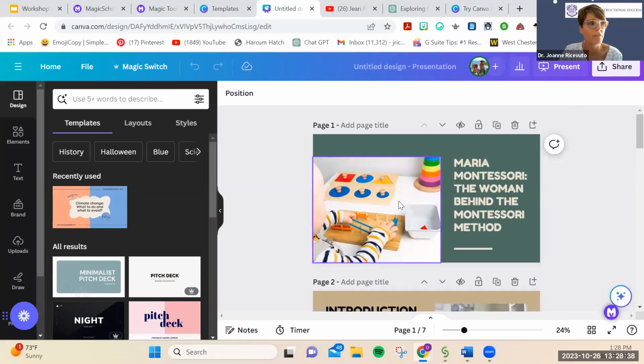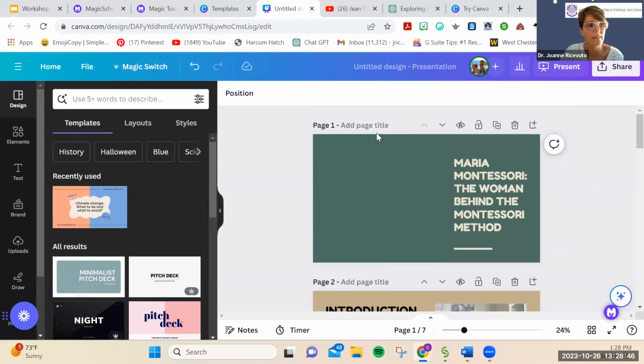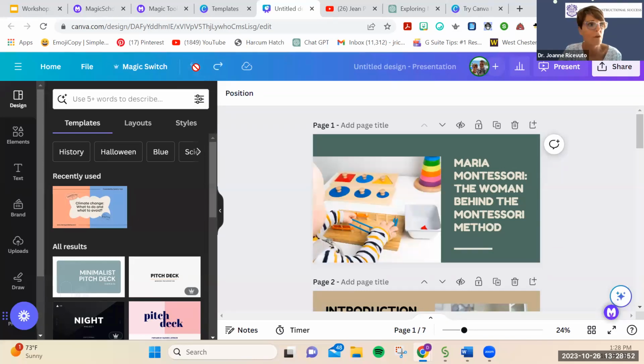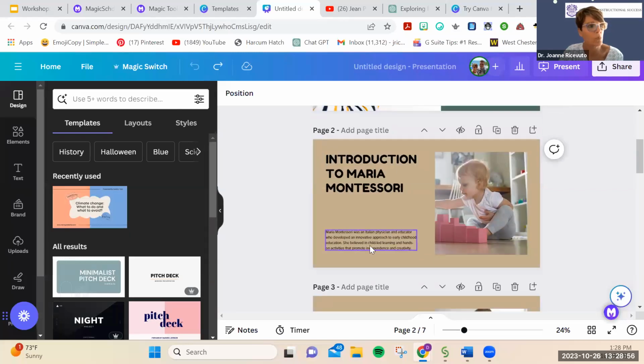And if I left click on it, I can change anything that's there, or I can even delete it. If I go up to my trash can, I can delete that out. And if I decide, oh no, I still want that in there, I can go back and use this back arrow. Then if I'm going through this, like this, I think is way too small.